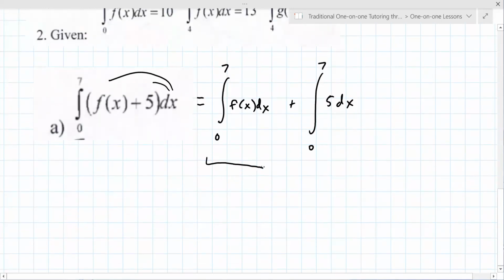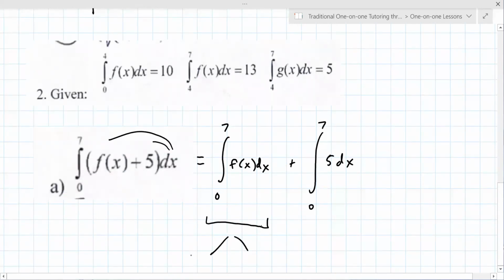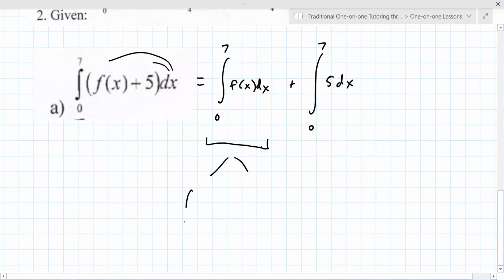Yeah, that one you have to actually break up and say, oh, it's like going from 0 to 4 and then from 4 to 7. So if you needed to show all this work, you could, but it's this plus the integral from 4 to 7 of f of x. I think I got that one right, if I remember. Yeah, looks good to me here. So it's 10 plus 13 plus, now this one. That's the one they give you, I think.